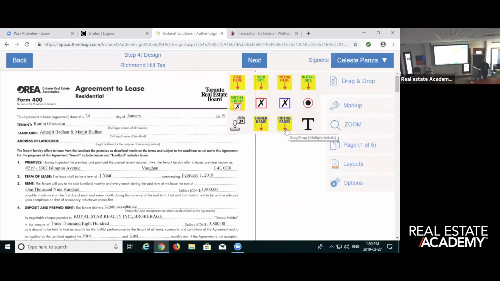Then we have initial pages. How many of you have done pre-construction deals? There are 50 pages if we're lucky, with a whole bunch of amendments, X, Y, W, Z. Now we're all a happy family. And each page has to be initialed. So could you imagine uploading 60 pages and dragging the initial on each? We would make our life easier by clicking initial pages. I'm not going to do it because it will... But okay, I'll do it.